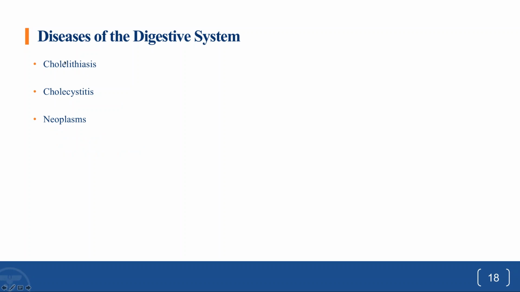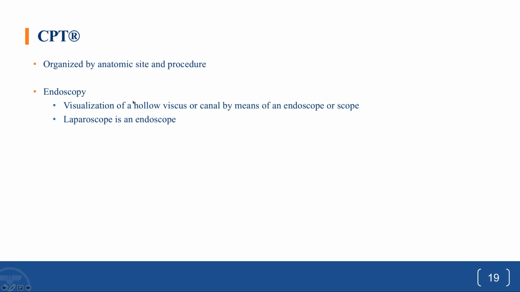Let's get into these. These look very close. Cholelithiasis and cholecystitis, they're actually combination codes. You can have a code for cholelithiasis and cholecystitis, but there's a combination code also that describes both. So it's important when you're reading to see if they're mentioning both or just one, so that you can train your mind to say, I need to look and see if there's a combination code for this particular disease. All right. So that's just a little overview of some of the anatomy and things you need to know about ICD-10. Now let's get into the good part.